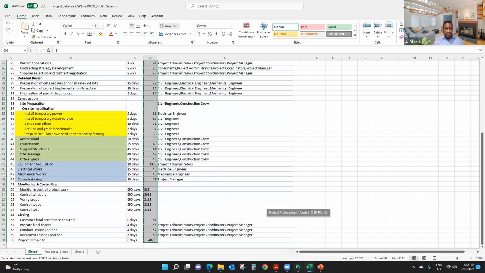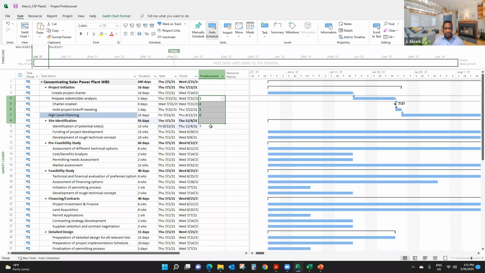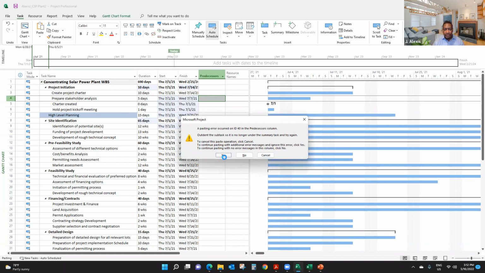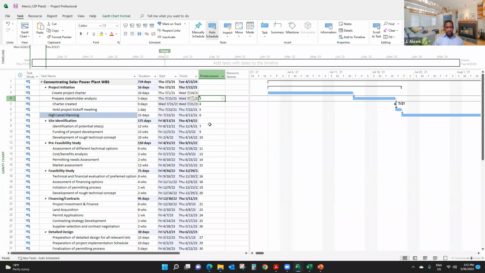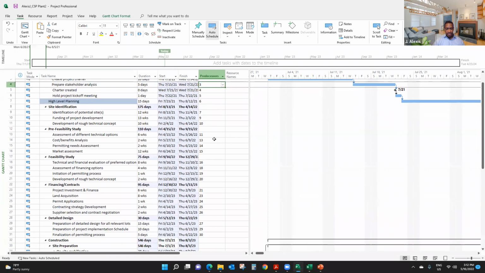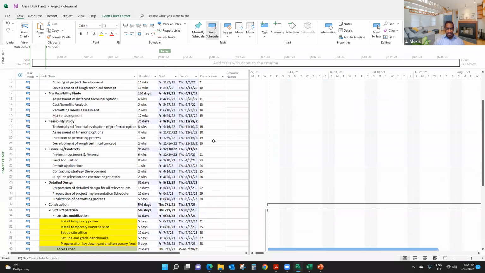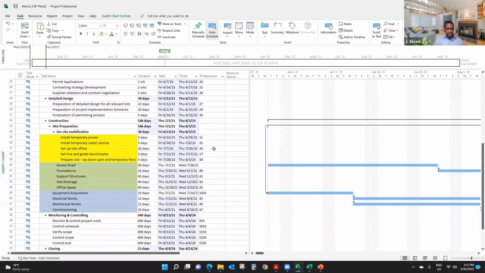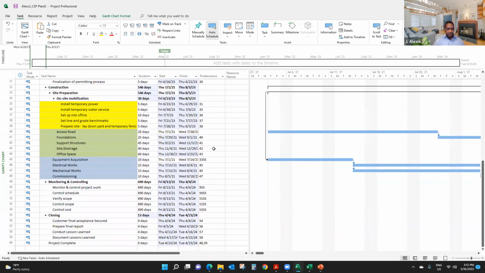Now I'm going back to project. And let me delete this just to make sure. I put my cursor here and paste. Right. So copy, paste this. I want to make sure that everything is okay. If I see anywhere where I have a summary task with an estimate or a predecessor, I make sure I fix it. It looks like everything is all right here so far.